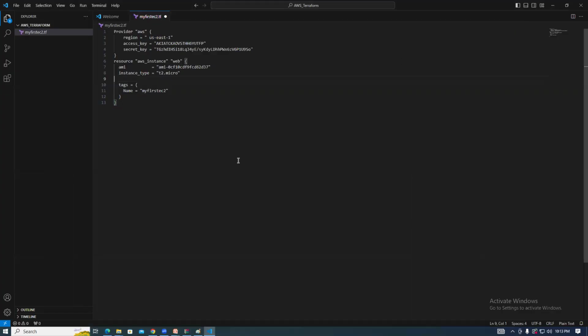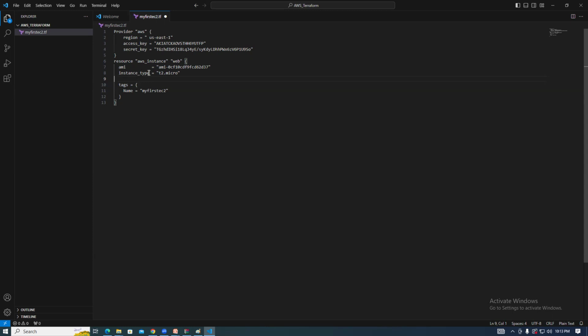Okay. Once it takes that one, can't we modify it in future? We can modify it. That is the beauty of the code. After it creates the instance, we can increase the RAM, we can increase the CPU.